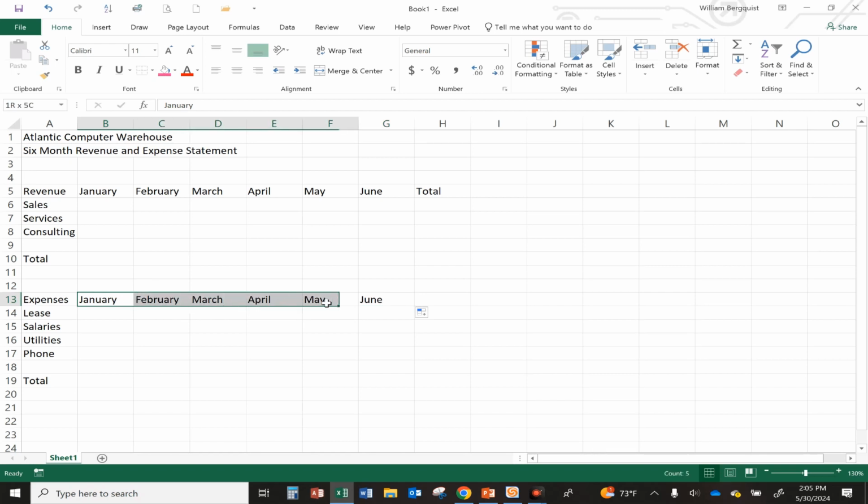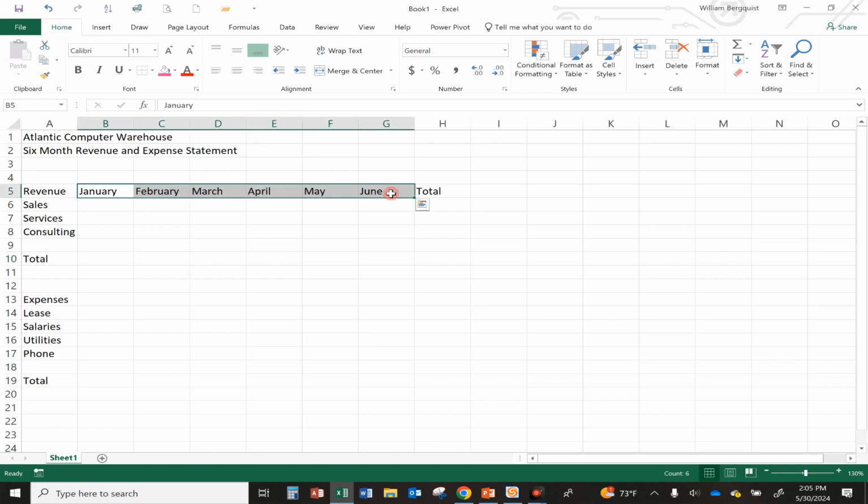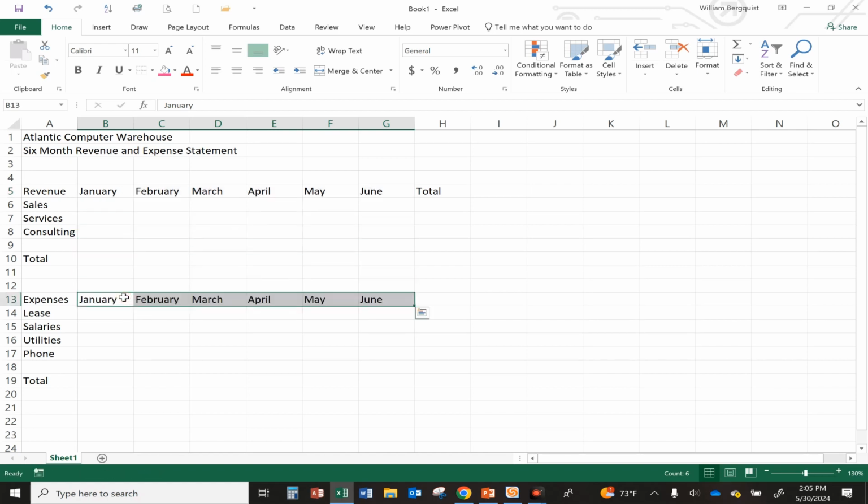So I'm going to highlight these months and delete them. And watch this. I can actually copy those 6 months down to this row here. I highlight my 6 months. I'm going to show you 2 cool ways. I place my mouse not in the fill handle, but in the bottom edge of the range. And I can Control-click and drag. And that copies it down. Okay? That copies it down.